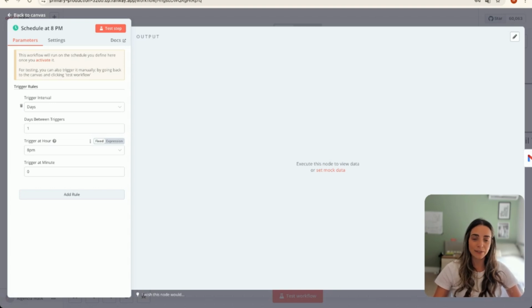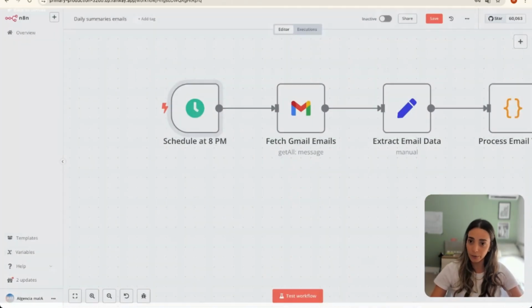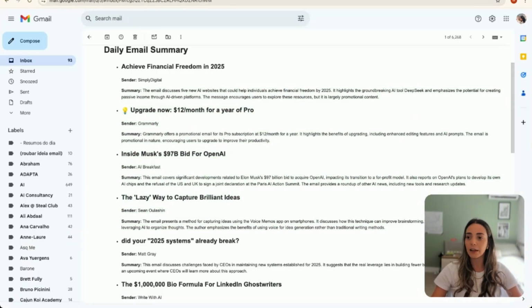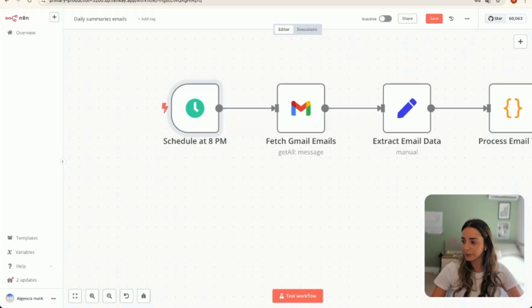So sometimes I receive emails at 5 a.m. and others at 7 p.m. So yes, I thought that this was the best one, so I can read before going to bed, or I can read in the morning everything that happened in that day. But normally, of course, sometimes I enter my email, I read the ones that are most important. But yeah, you can do whatever you want. You can create your own workflow based on this logic as well. But this one is the one that works for me, and I receive exactly these every single day. So yes, it's really good.